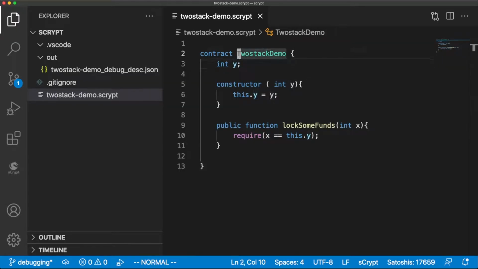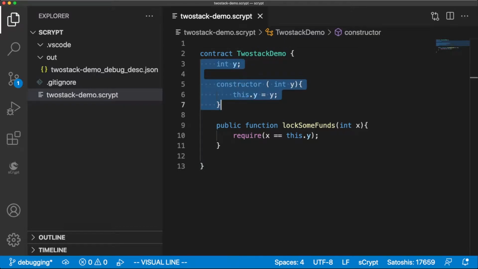Now, if you recall, we started with this contract, which we called TwoStack demo, this one right here. And we have these template variables, which basically set up the initial state of the template that we are defining, the output script template.